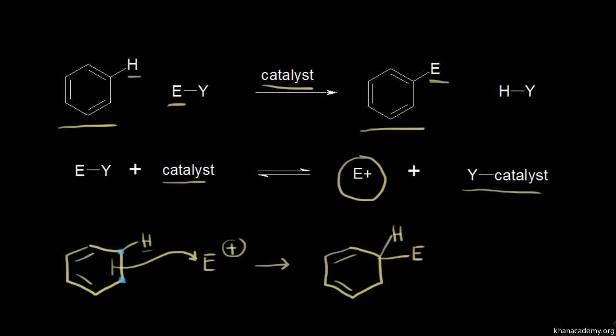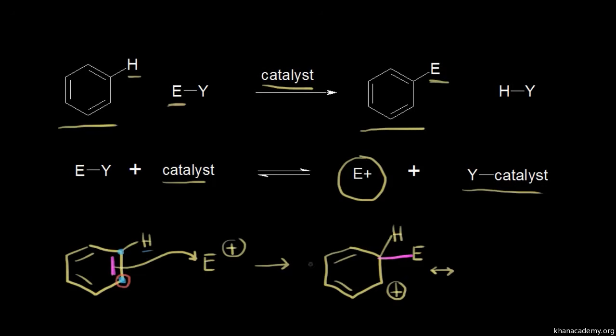Let me go ahead and highlight the electrons that are forming that covalent bond. So these pi electrons here are the ones that are functioning as a nucleophile. And those pi electrons are going to form this bond right here. Now in forming that bond, we're taking a bond away from this bottom carbon here. And so that bottom carbon is going to be left with a +1 formal charge. Therefore, we can draw a resonance structure for this cation. So let's go ahead and show a possible resonance structure here.